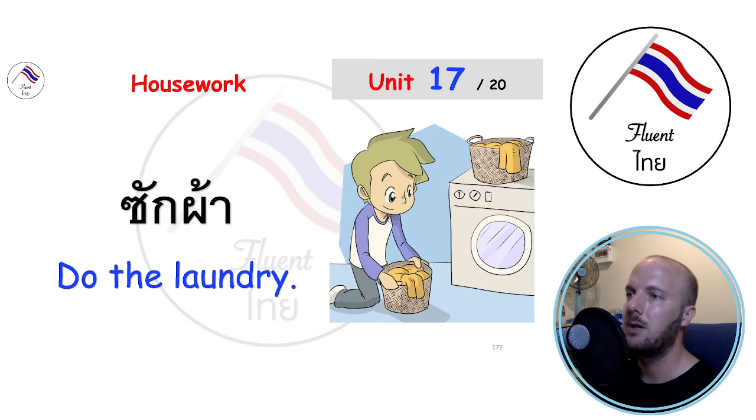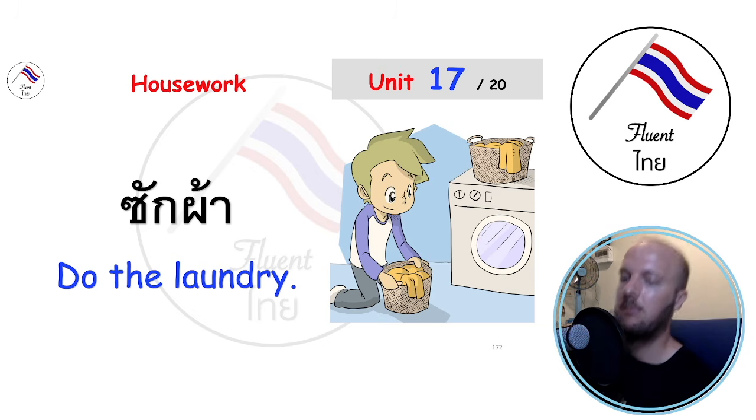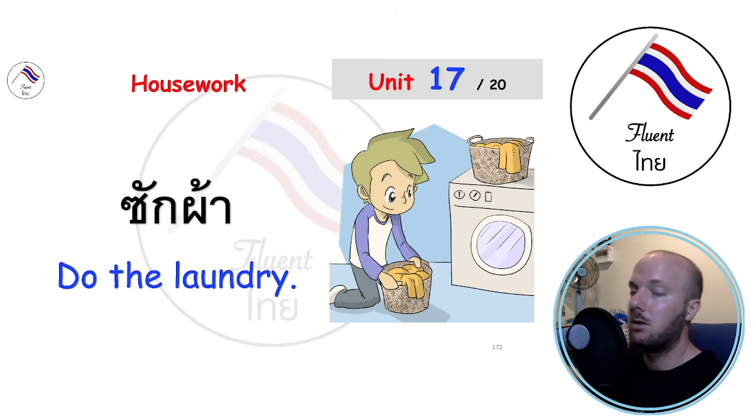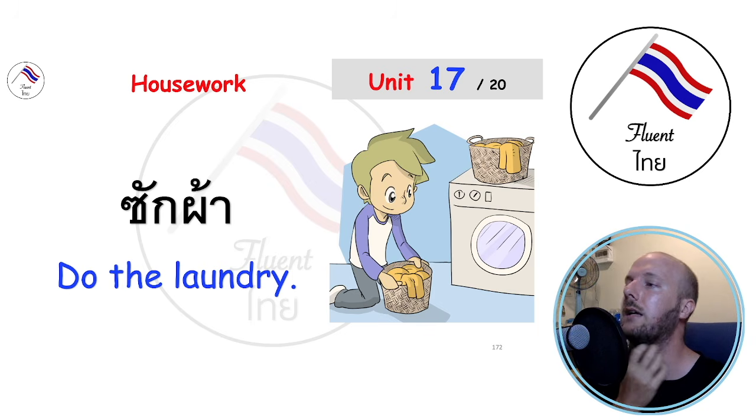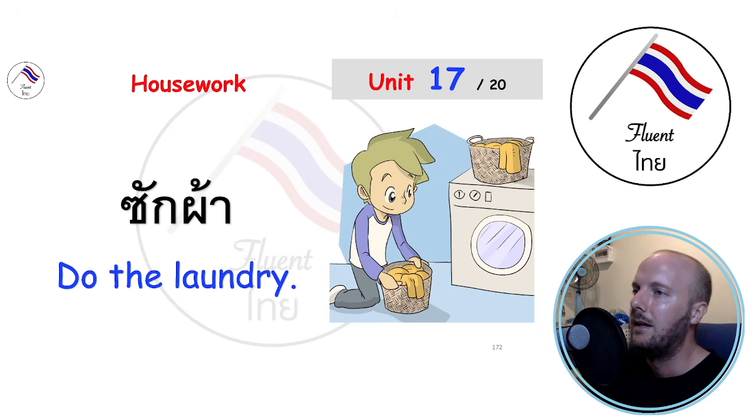Do the laundry is literally wash clothing. It's kind of a shortened word of เสื้อผ้า. So when you're saying specifically clothing, or clothes, you can say เสื้อผ้า, but when you're putting that as a phrase, or particularly do the laundry or wash the clothing in Thai, you would just say ผ้า. You don't need to say เสื้อ, ซักเสื้อผ้า, you can just say ซักผ้า. And be aware that there are 3 different words for wash. There's the word ซัก which is about washing clothing.